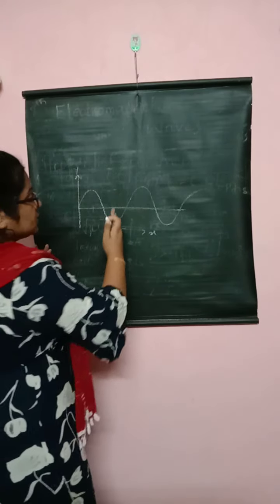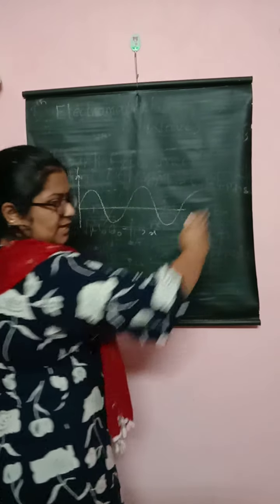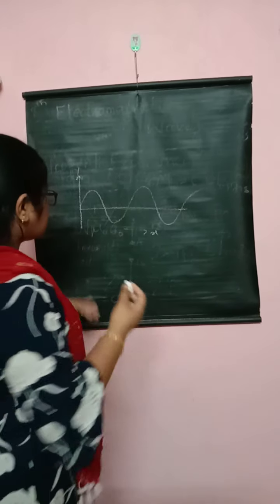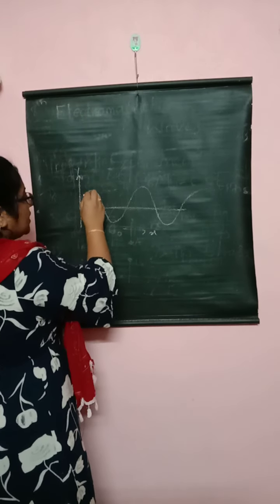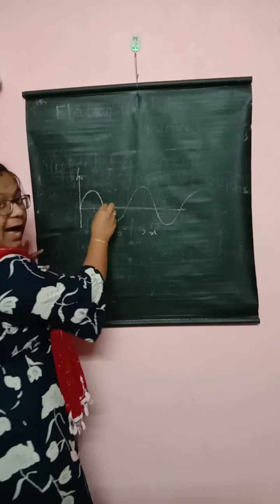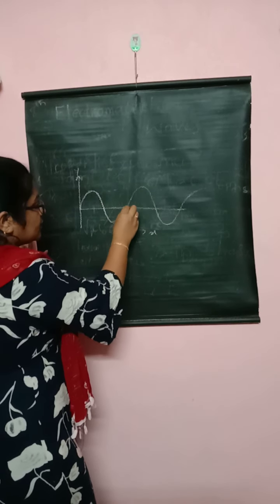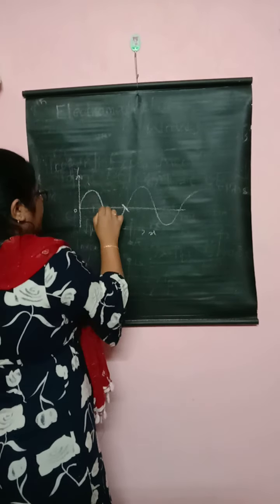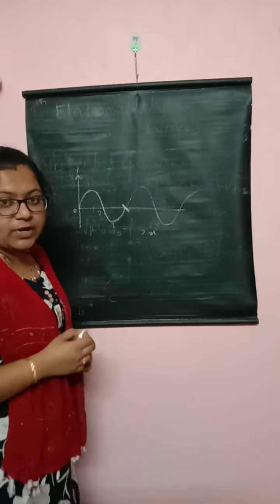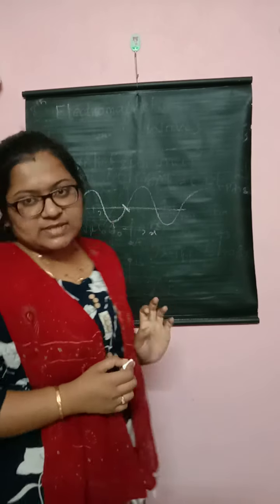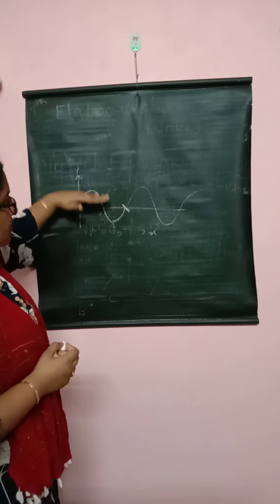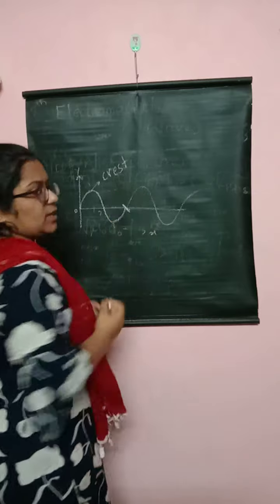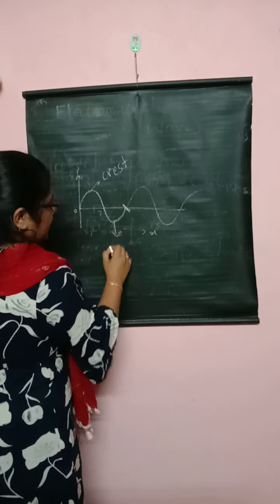Okay, so if this wave is propagating in this direction, as you know, we have discussed it in the alternating current chapter only. If it starts from here, it goes to one side, half cycle, and again here it will complete one full cycle, isn't it? So 0, 1, 2, 3, 4. In 4 points it will complete one full cycle. Okay, this upper portion you call it as crest. And this is called as trough.